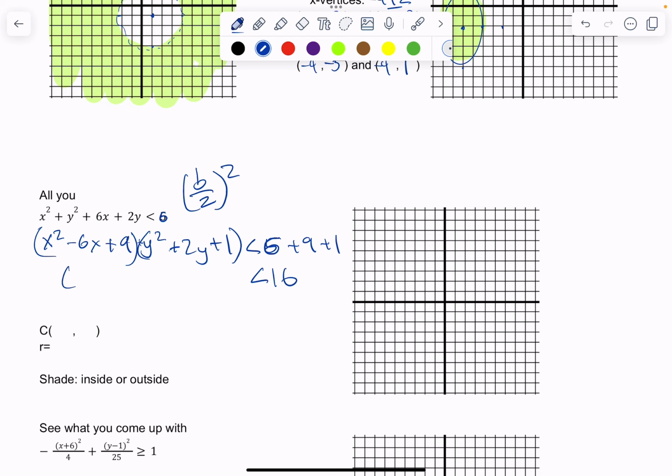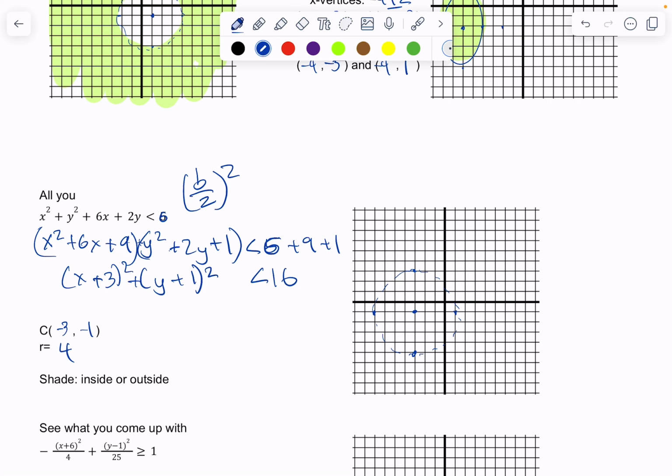This is going to be a perfect square of x minus 3. This is going to be a perfect square of y squared plus, this should be plus 1 squared less than. So my center point is going to be -3, -1. Same as going over here left and then down 1. There's my center. My radius is 4. That's point here, point here, point here, point here. This is a dashed line.